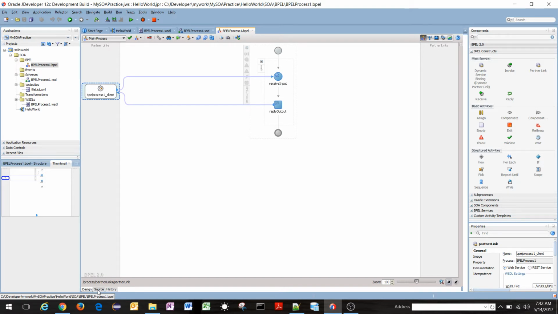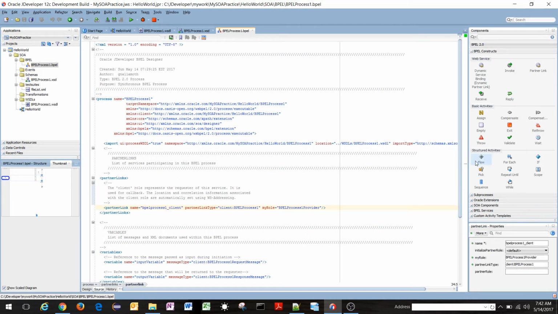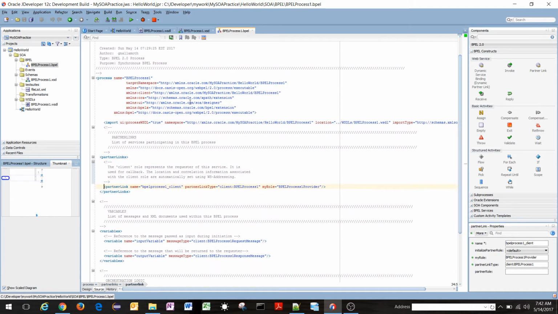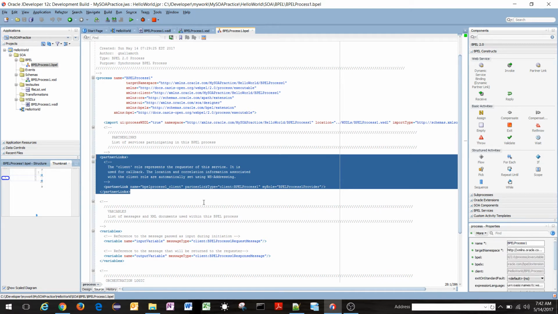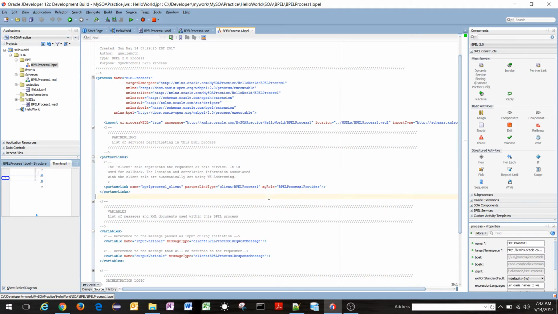And even if you go to source, how do you identify whether it is a client partner link or an invoke partner link? The way we have seen with synchronous and asynchronous, when it has only one port type and operation, it is synchronous, and if you see more than one port type and operation, it is asynchronous communication.